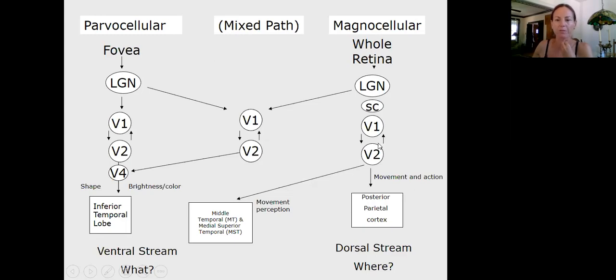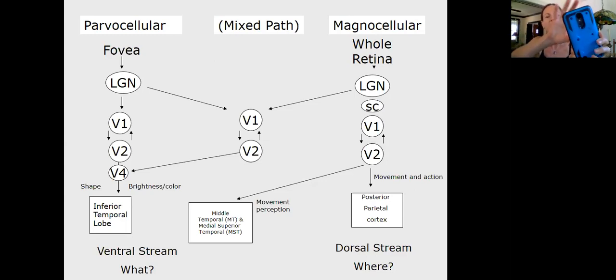Then we get volleying around from V1 and V2. And then we get basically a lot of it coming to the posterior parietal cortex, which remember is up here. So that is our dorsal stream, because it's at the top of the brain. And it really answers the question of where. Anyway, posterior parietal is going to be involved in where things are. So that's basically, if I'm going to touch something, you know, I say I got my phone here, I'm going to reach out to my phone.